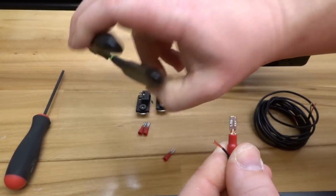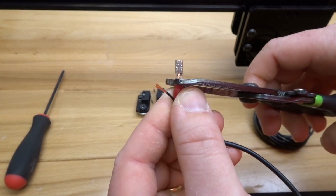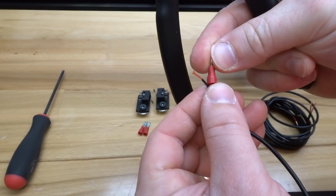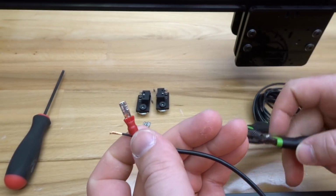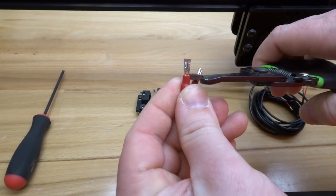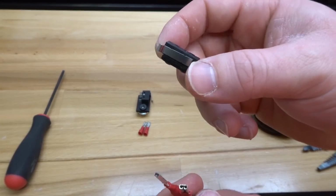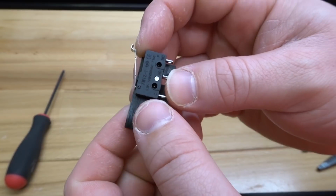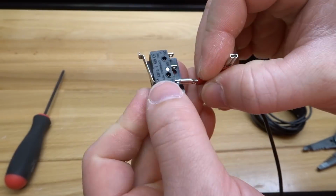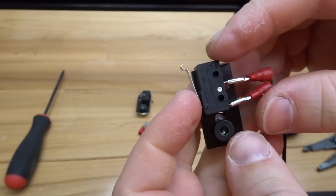From there, I'm going to use these wire strippers with a clamping end, and I'm going to clamp down on top to ensure that this wire is not coming loose. Give it a little tug, make sure that it's fully inserted. Looks good. And same for our additional. Since we have that configured properly, next, taking our X microlimit switch, I'm going to connect my negative to the common, which will be the black wire, and the positive to our normally open, just like so.